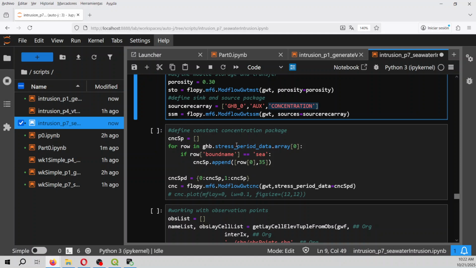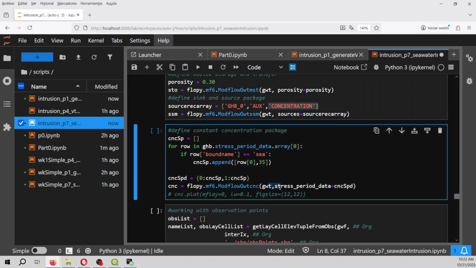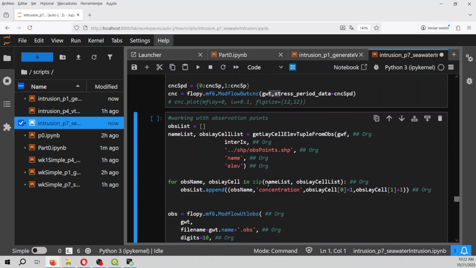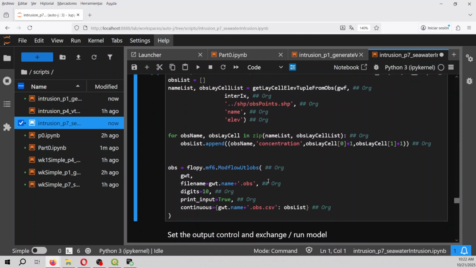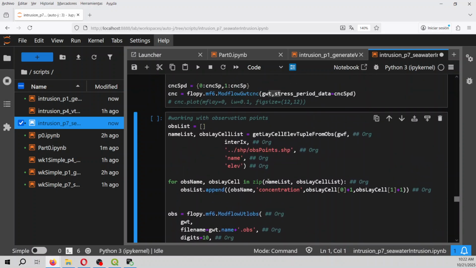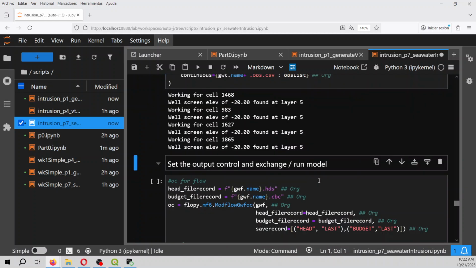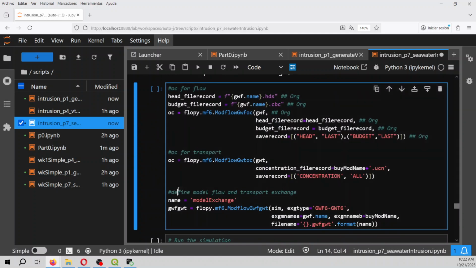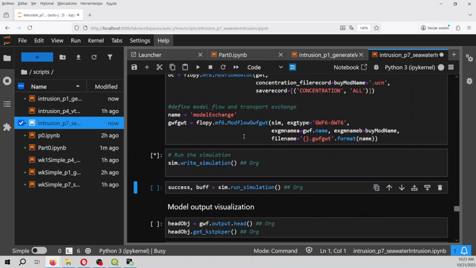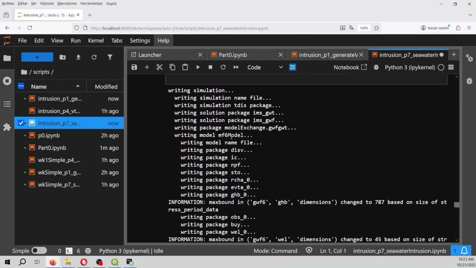So this will be applied as here, and on observation points, these are for the observation points that will be implemented on the model. Okay, we have the output control and the exchange between the flow and the transport. Okay, we write the simulation.